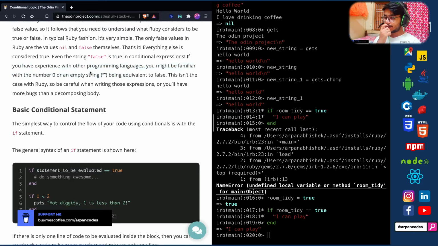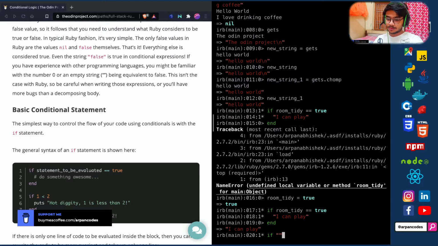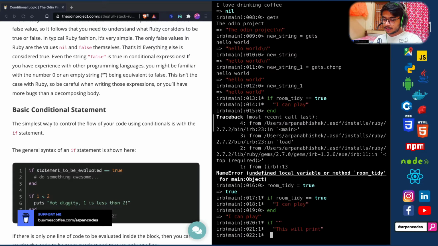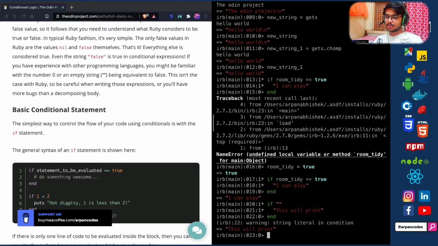Okay, you might be familiar with 0 being equivalent to false. This isn't the case in Ruby. So in JavaScript I used to write like if not string. So this is true. Okay, this is true. So if we say something like this will print, and let's end, this will print.